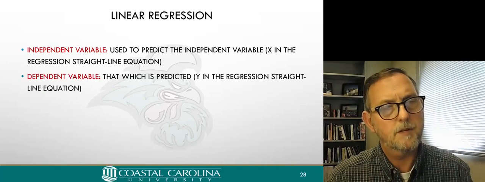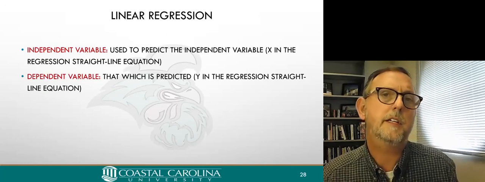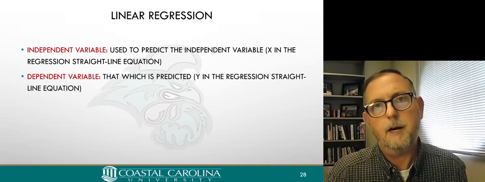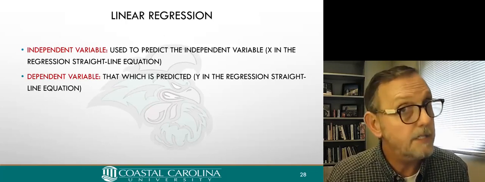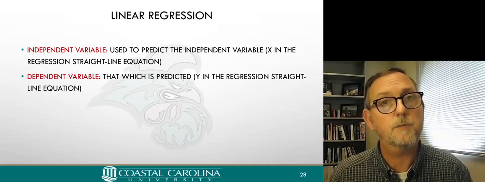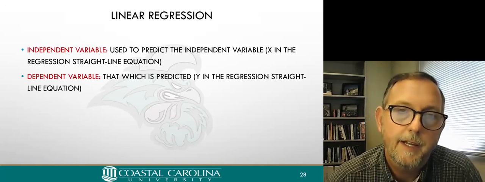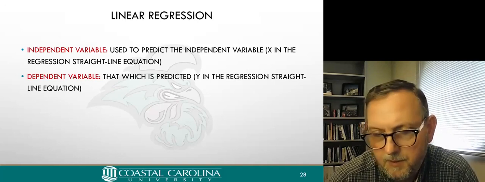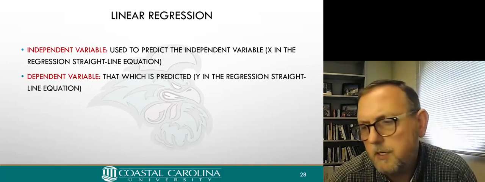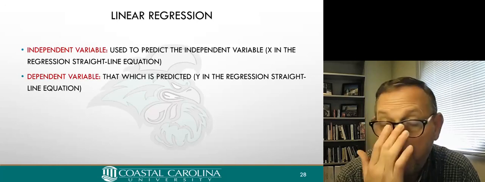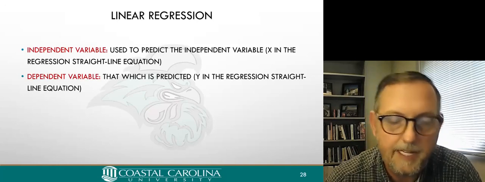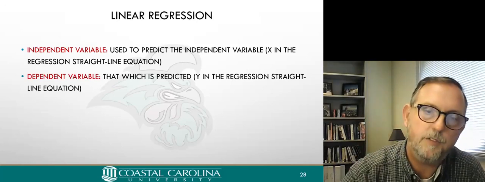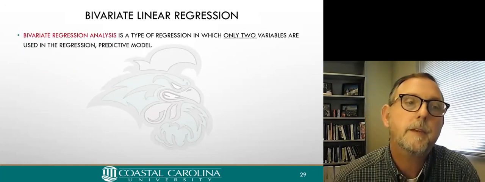Again, the dependent variable is the Y variable. It's usually on the left-hand side of the equation. It's the variable that depends on the other variables, which are independent variables. Independent variables are sometimes, think of them as controls or variables that we don't have any influence on. We think of them as the ones that are going to influence the dependent variable.